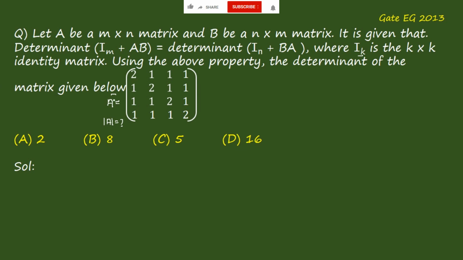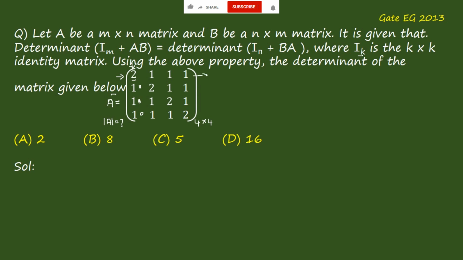Now this is a 4 cross 4 matrix, right? So it is a higher order matrix. How to find the determinant of a higher order matrix? For that, what you do is consider one element and make the other elements of a row or column 0. So we make this particular column's elements 0, all these ones as 0. How to do it?